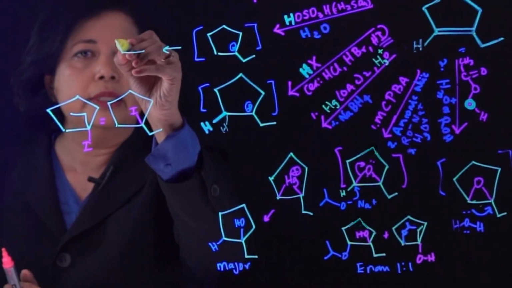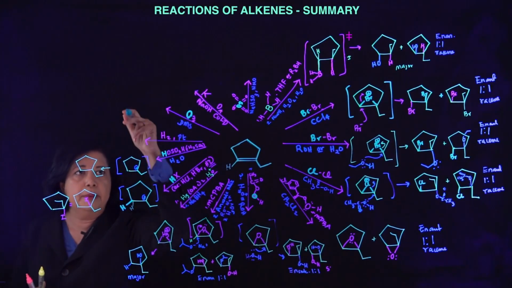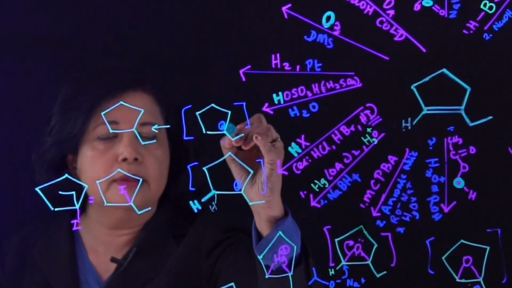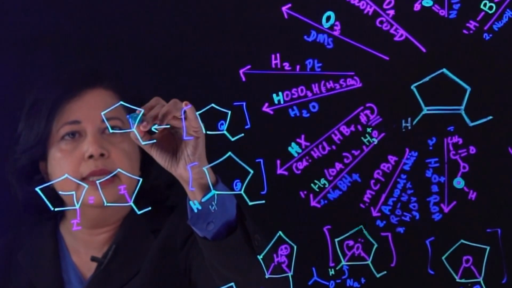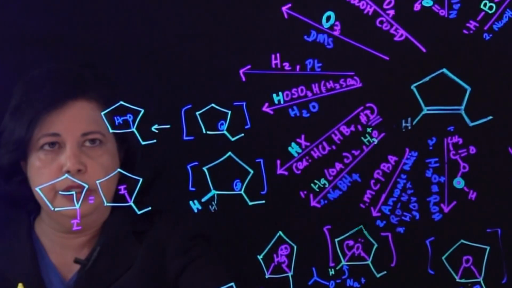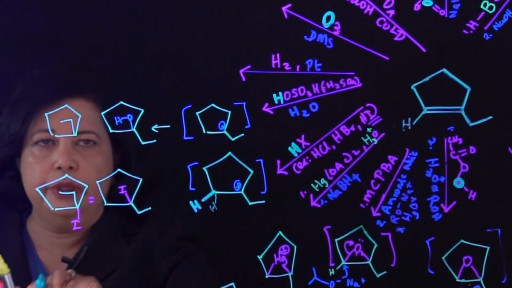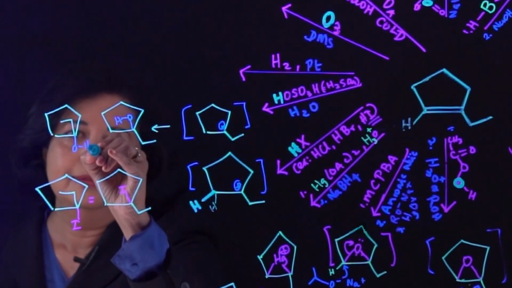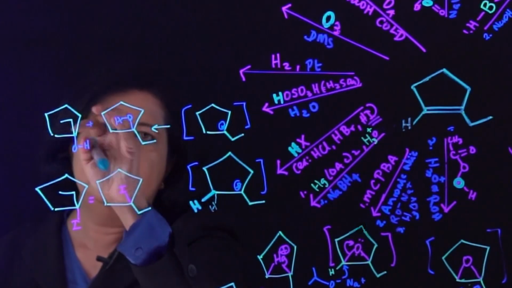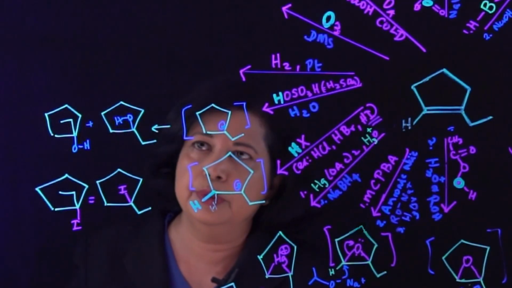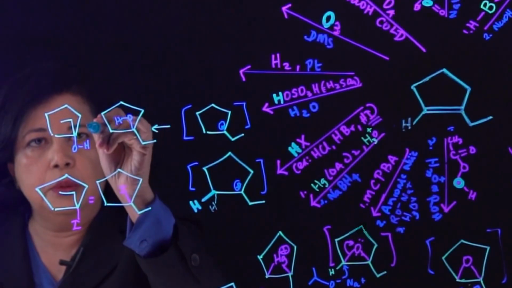And does it really matter whether it attacks from above or below? It's going to do 50% up and 50% down, because this is a p orbital and this is sp2. So you would get 50% up and 50% down, and then you would get deprotonation. Should you write the other one also? Let's see. Is this different from this? What do you think? The exact same thing. If I take this and just topple it over 180 degrees, put it on top, it's going to superimpose. So they are both the same. Therefore there's only one product here. This is equal to this.